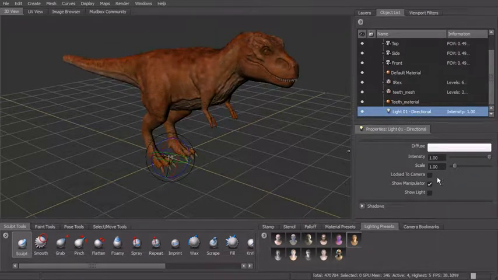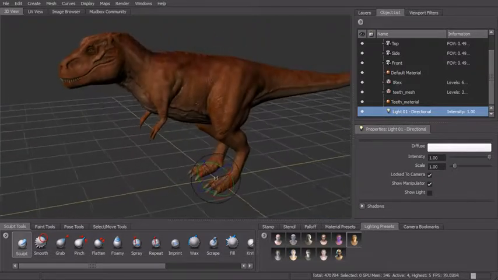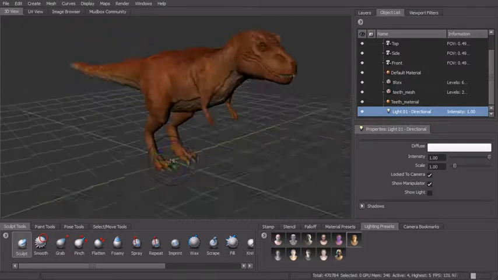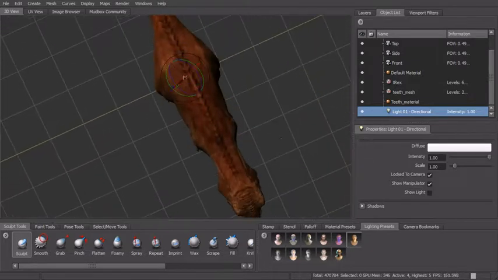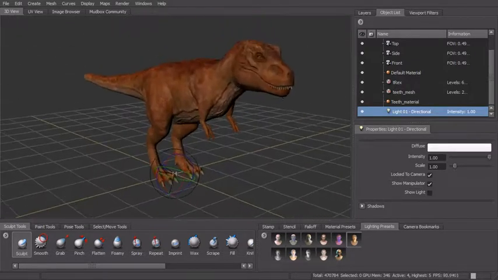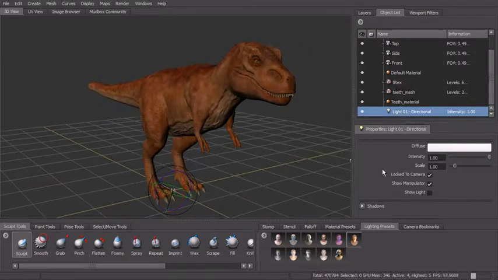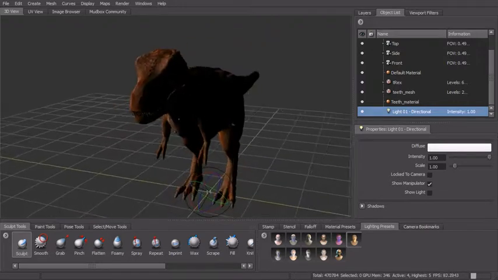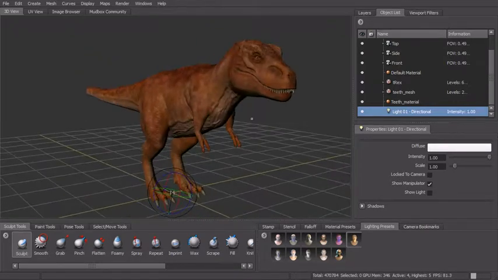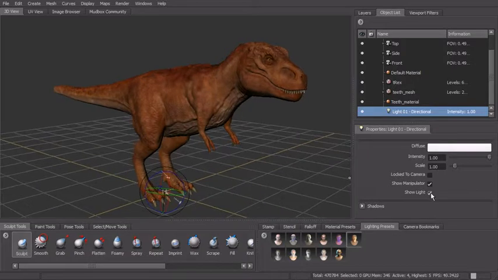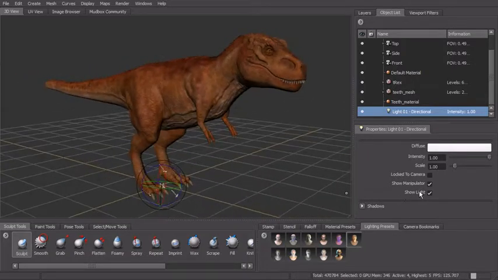If we want to lock it to the camera, we can choose this checkbox. And then whenever we rotate our camera around, it'll move with us. So if we lock this to the camera and move around, you can see, well, now this side is lit. That's just because our light is going wherever our camera is going. So this is good if you want to model real quickly and see whatever it is that you're looking at with the light. If we unlock it from our camera and then move around to this side, you can see it's dark because the light is not associated with the camera. Okay, we can also show the light so we can see the direction it's pointing if we want to. We can change the intensity of our lights, and change the color of our lights.